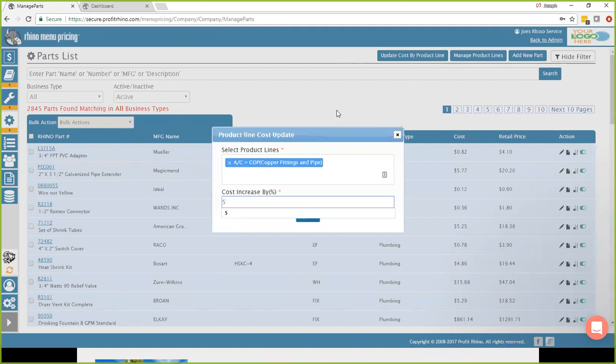No, those invoices are already established. They're already saved at those costs in FieldEdge. So this is only going to affect new things that are added to new invoices from the time you set this forward.